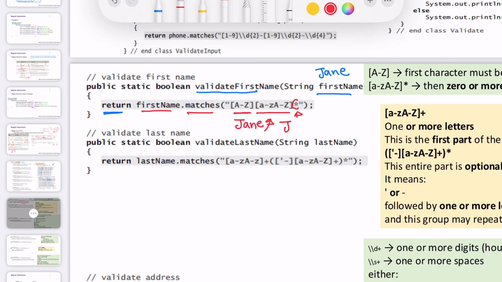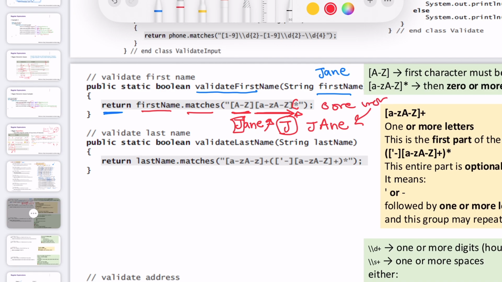Can enter J, can enter Jane like this. All of them are valid because the rule says the first letter needs to be capital. The second part is optional. Optional means he can only enter the first letter, which is capital. And if he wants to enter more, he can do this because the star says 0 or more.